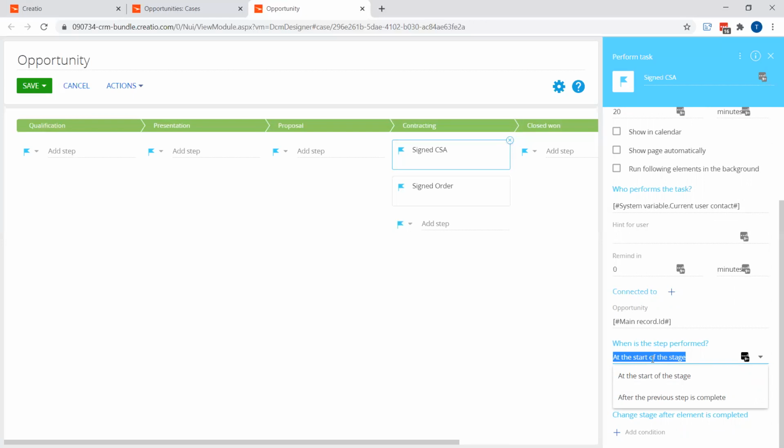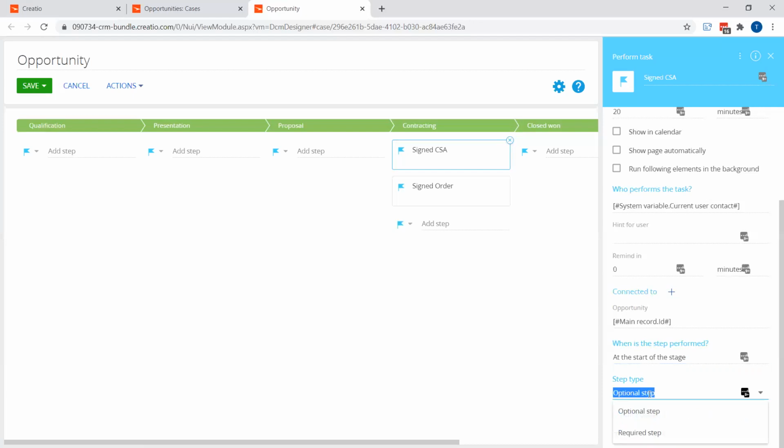This is going to control when this particular task gets created and shown to the user in the process. So I can either create both of these tasks at the same time when I start the stage, or I can create each task sequentially as the previous step is completed. Again, that's going back to that flexibility of whether you want to give the user the flexibility to complete steps in different order, or whether you want them to move lockstep through a process where they have to do step A and then step B and then step C. So depending on what makes sense for your particular process and this particular stage of the process even, I can make the appropriate determination there.